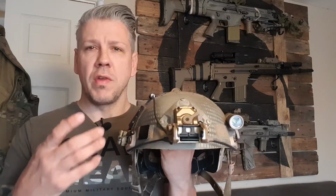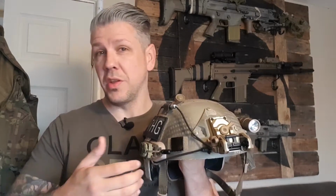So just going to run through some of the functions, features, plus points and points that are perhaps not so good. The main reason for me purchasing this new mount is that my original Anvis mount actually broke, a piece of it snapped off, which made locking the night vision in the stowed position or down position not impossible, but not ideal. A couple of reasons why I would choose this over another original Anvis mount. One, they are nigh on the same price. The Anvis mounts you can pick up for maybe 90, 100 pounds. This was something like $140, so there or thereabouts. Perhaps this might be a little tad more expensive.